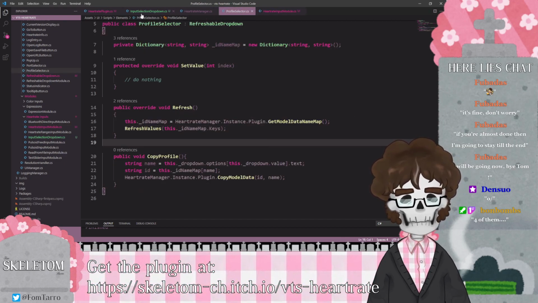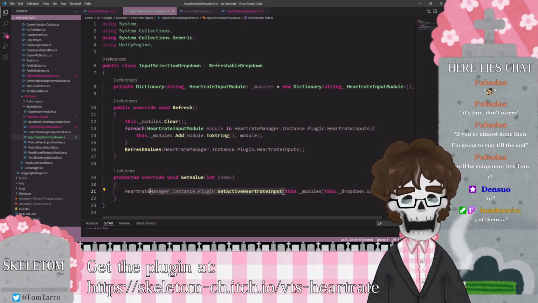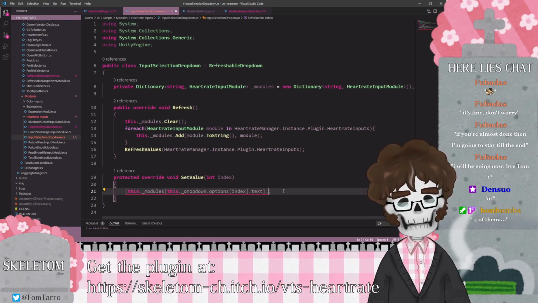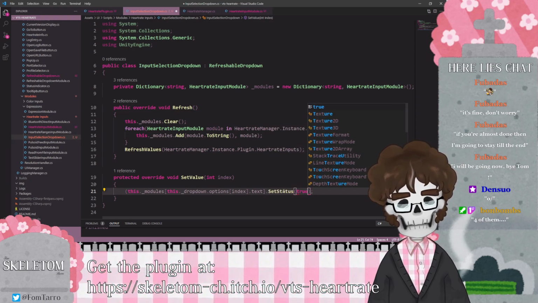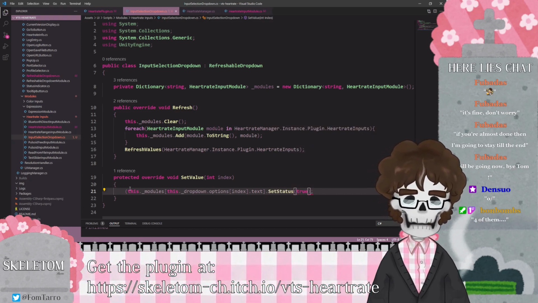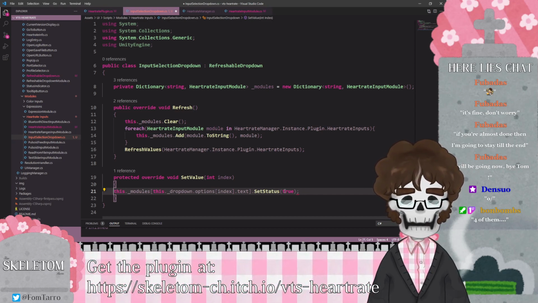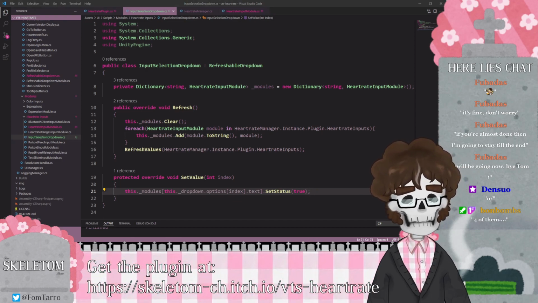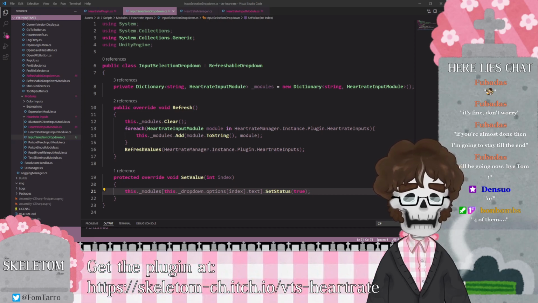Instead of all that, instead of doing this here at the end, what we could do is dot set status true. Don't need this parenthesis. Now that's a hacked solution, but I think this will work without too much other additional headache.